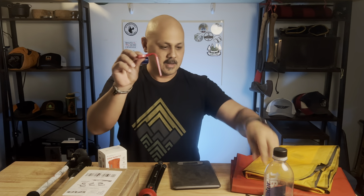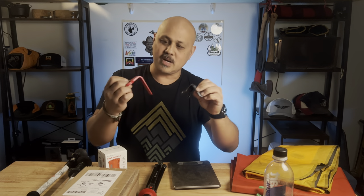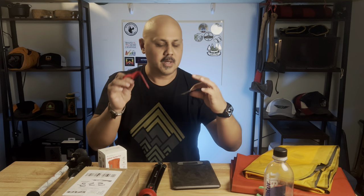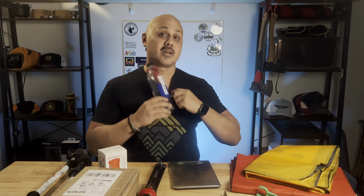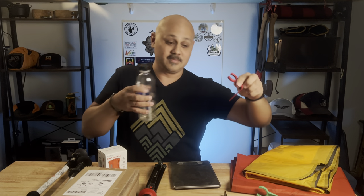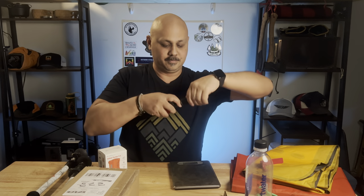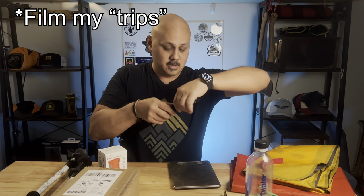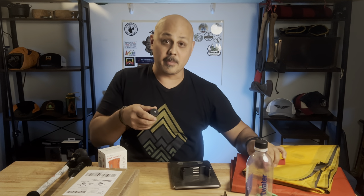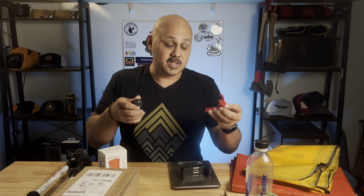The next thing I got are these — a lot of you probably know what these are. They're kind of like AquaClips. These aren't the official AquaClips; these are actually a knockoff I got on Amazon. An AquaClip literally goes onto your smart water bottle, snaps on, and then you can hang it from your sternum strap or wherever. But that's not my intended use — my intended use is for my tripod, since I film all my videos. I found this is an exact reproduction of the AquaClip and it works.